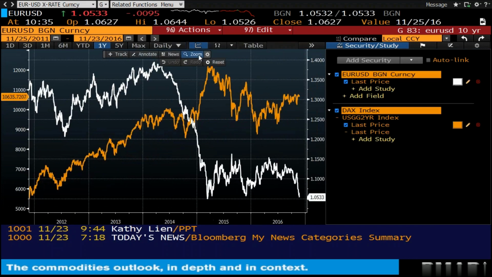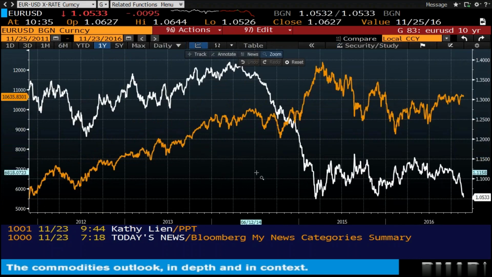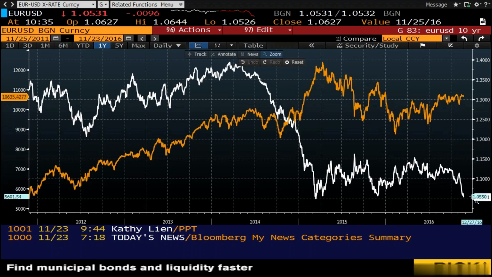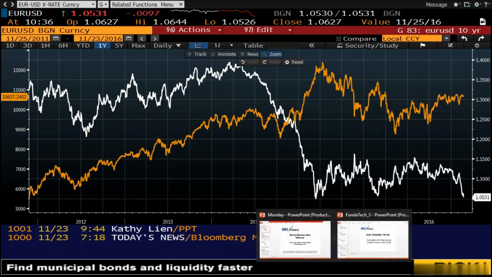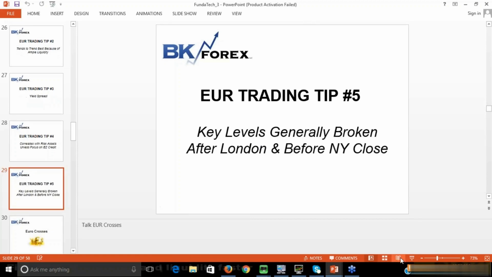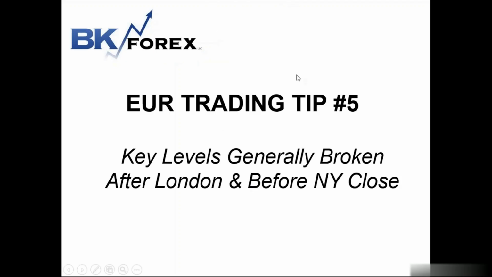It only really broke down when we had two things happening, which is that we had Europe's sovereign debt crisis, and more importantly, a lot of the weakness in the euro in 2015, 2016 particularly was driven by easy monetary policy from the ECB. So more stimulus, which is actually good for stocks and negative for the euro. So it was a very different dynamic. But things will get back to normal. And when they get back to normal, when central banks are all aligned in policies, when the ECB stops raising interest rates, we'll be in a position where the euro dollar actually rises when stocks rise.